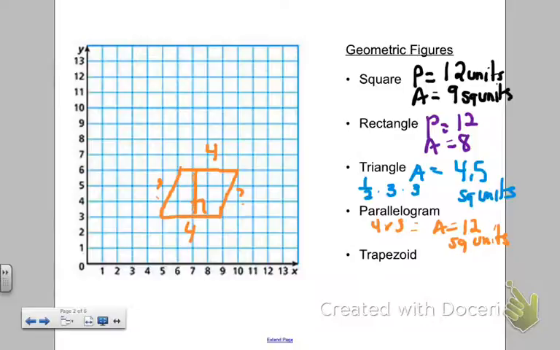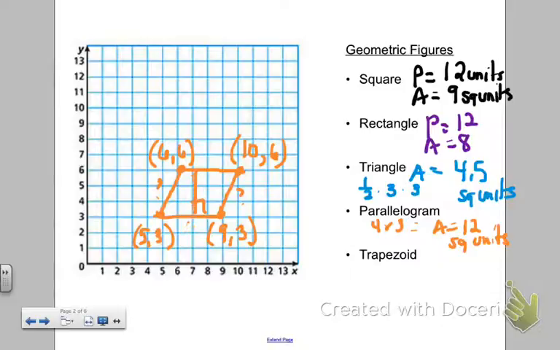Also take notice of the coordinates. I don't think I talked about the coordinates here. You know both bases have a length of 4. Well, let's look at the coordinates of the corners of our parallelogram. Here we have 5, 3, and over here we have 9, 3. Up here we have 10, 6, and over here we have 6, 6.